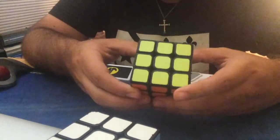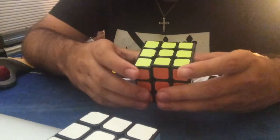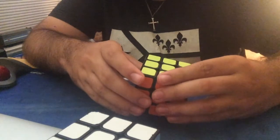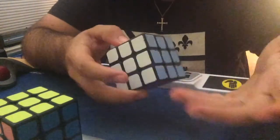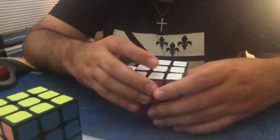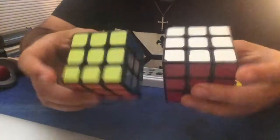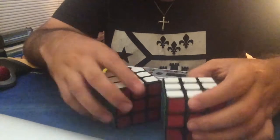I mean, not really that it went loose, it became uncontrollable, and I didn't really have any lubes that would slow it down. So I ended up just, again, reverting back to my Fang Shi Shrine Ring V2. So yeah, this thing actually served me very well for a very long time, and I eventually got down to 10-second average using both of these cubes. So yeah, that was pretty cool.